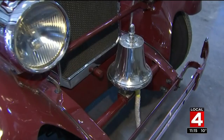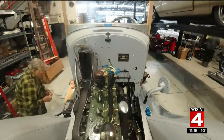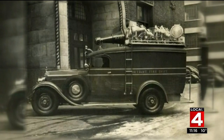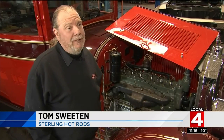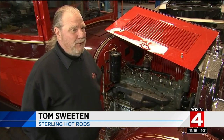Fenders are original, wheels are original, bumpers, radiator, radiator shell. It took Doc and his team three years of hard work, but now it looks like it did on those runs 70, 80, even 90 years ago on the streets of Detroit. I'll never forget when it first started and the smile on his face. Excuse me, I get a little emotional about it. He was a really happy guy. So was I.